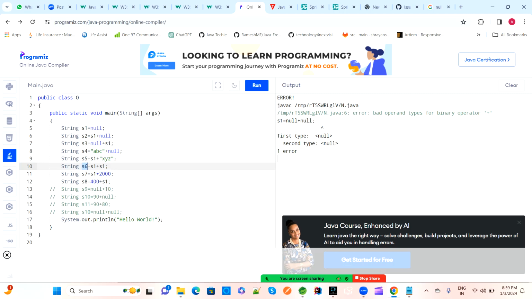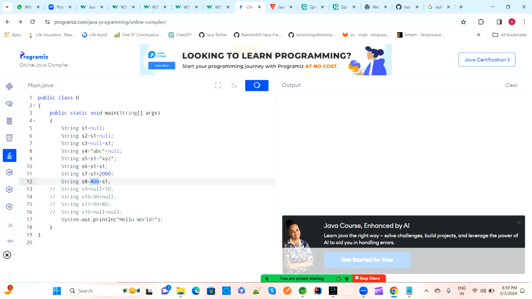And S6 is S1 plus S1, S1 means null, so here two times we are printing null, but based on the reference, that will be valid. And S7 is S1, so S1 is null plus 2000, so null 2000 will be printed. Now S8 is 400, so 400 plus null will be printed.